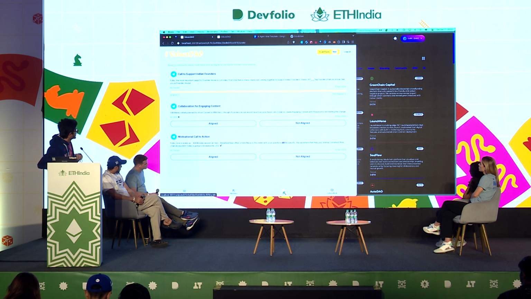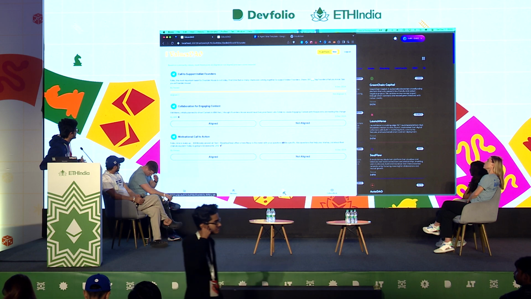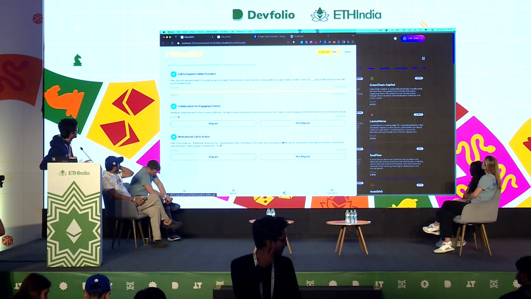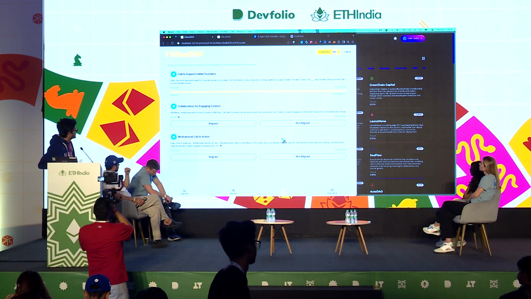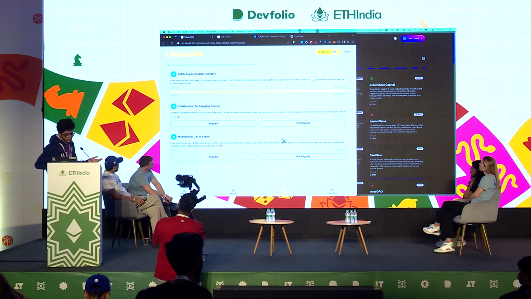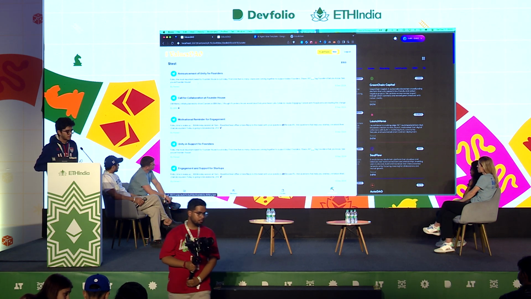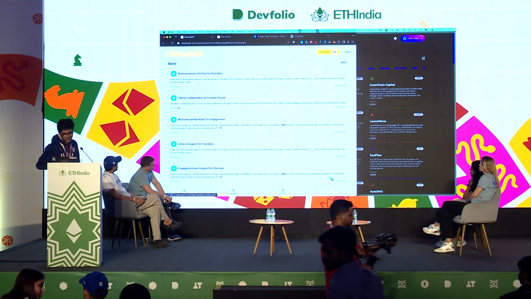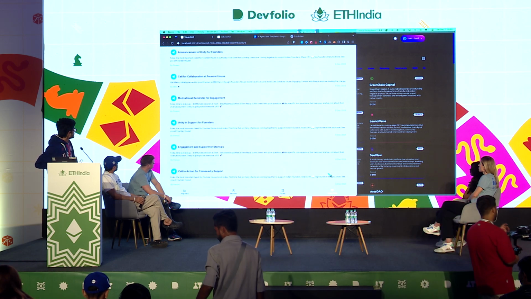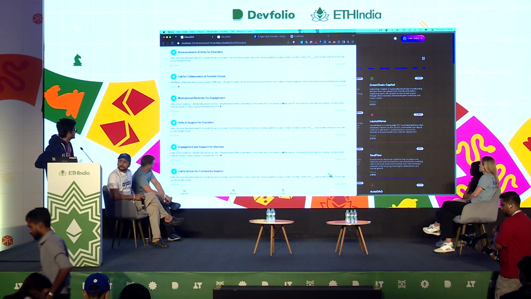And the users in the community will have to decide whether it is actually aligned or not. We have a 24-hour time frame to vote. And once it is over, if it is aligned, it will go on chain. We are doing this on Base testnet for now, but yeah. So this is what we have built.